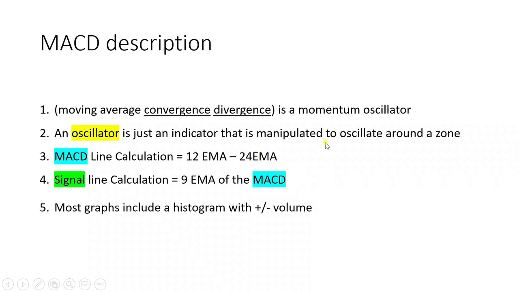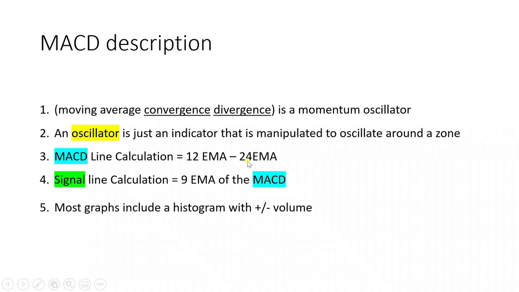You would have an above-zero number. But if your last 12 days have been more negative than the last 24 days, you would be below zero, a negative number. And that would be your MACD line, right? And then your signal line is literally just a 9 EMA of the MACD. So this will be plotted out after you can get 24 periods, because that's the minimum. You need 24.